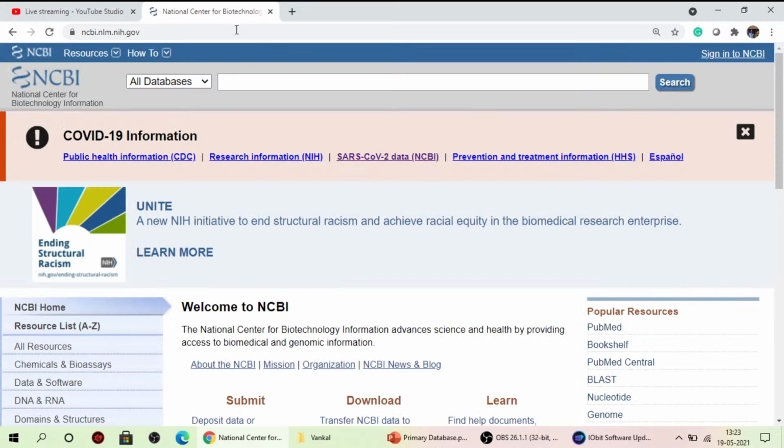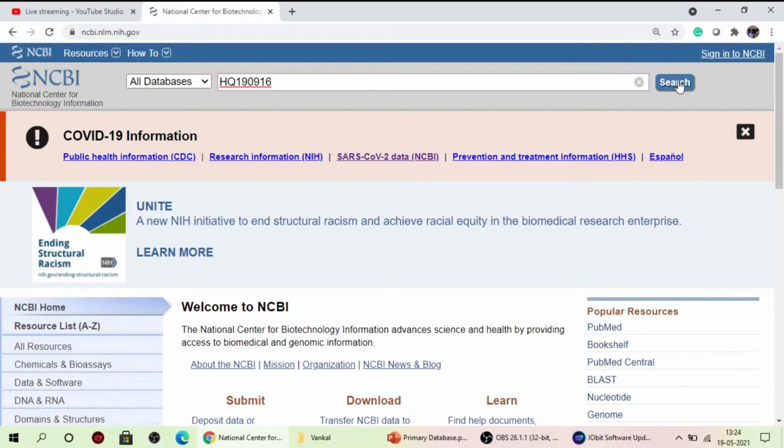So this is NCBI, right? Here I don't have to do anything. Say for example, I have the accession number, which I got from a particular research paper. So let me search the entry with that accession number. Suppose I am putting here HQ190916, right? Since the accession number is unique, it doesn't matter whether millions or billions of sequences are there in the database, you will get only one sequence.